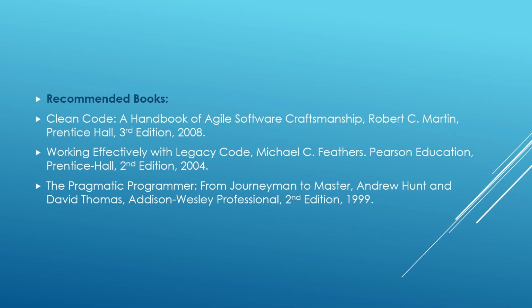The second book is Working Effectively with Legacy Code. This book will help when we discuss how we can use legacy code, and how legacy code helps us decrease the complexity of a problem. So we will be using this book at that time. And the third book is The Pragmatic Programmer by Andrew Hunt and David Thomas. This book gives practical advice for becoming a skilled software engineer. These books are not limited to this course only. You can also take help from them throughout your degree in software engineering.